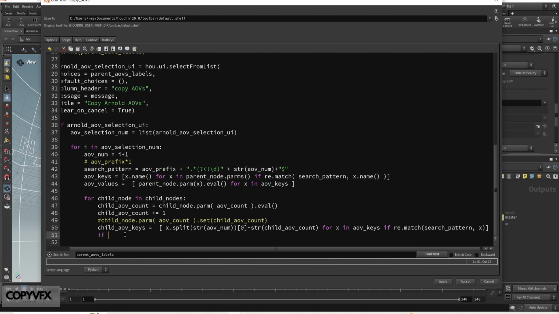In most of the cases, it's the same. Like in 100%, it will be the same, but the counts of this list and this list... I'm just making it safe. The child keys counts should be equal to the value keys.